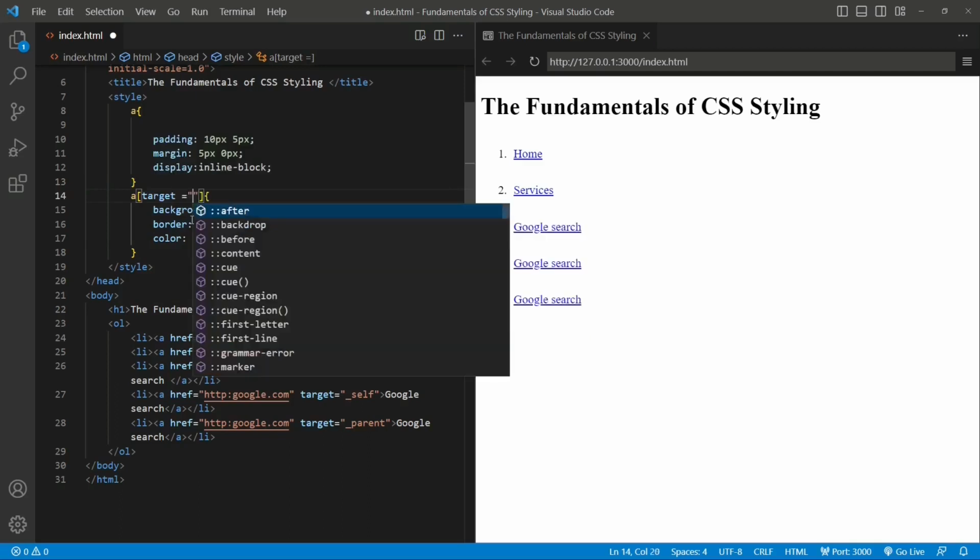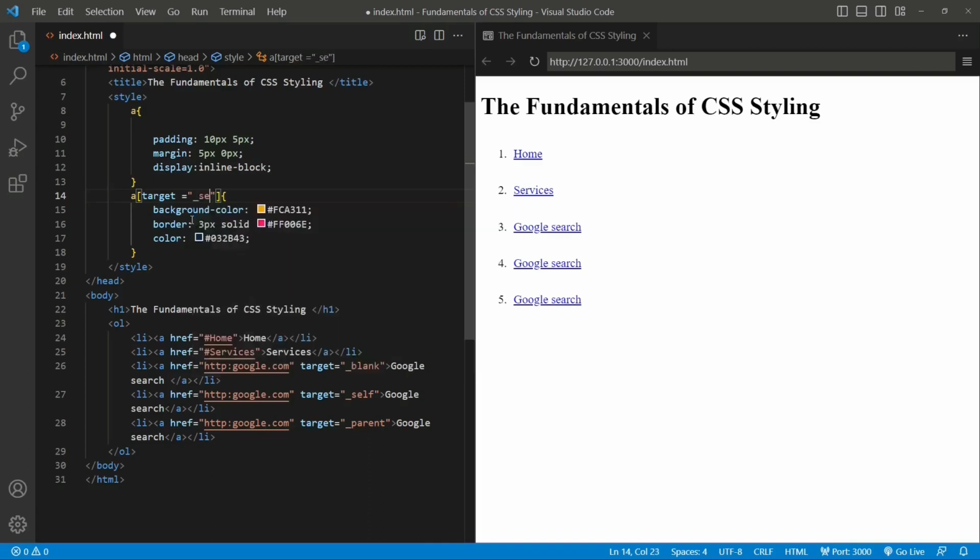Value with the self. So directly the target, the first one will be the combination with the anchor tag.